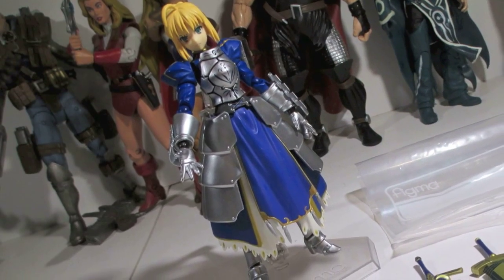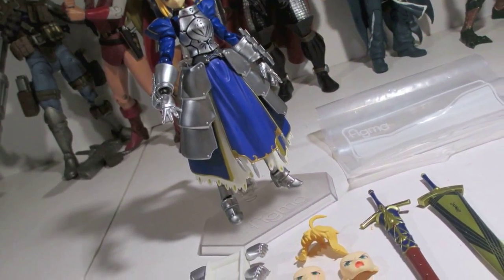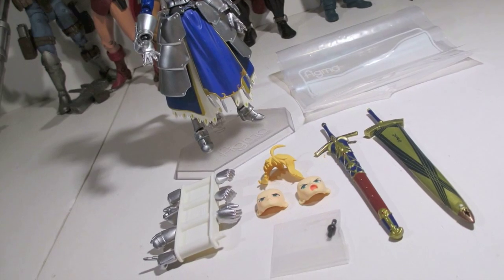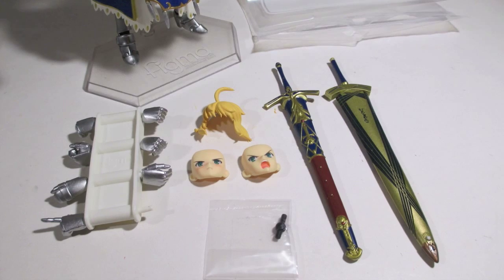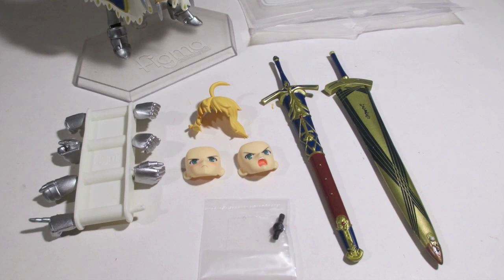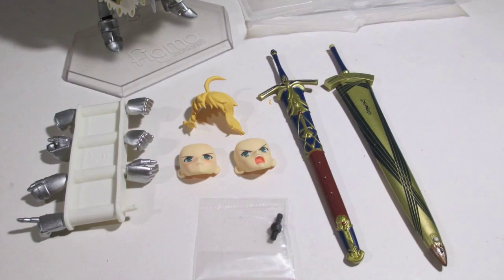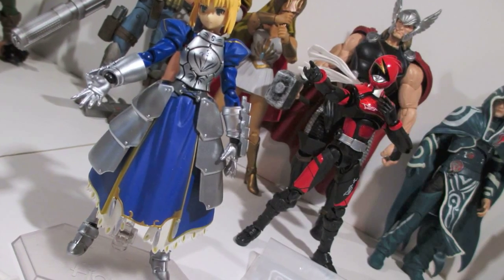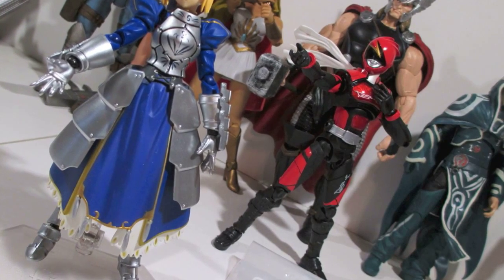But as far as her accessory count goes, she comes with a decent amount of accessories. I mean, it's not like crazy things. The only thing she's missing is an effect piece or an invisible version of her sword, because she does that in the series. But the accessories she has, they work. They work really well. She comes with a bunch of hands. I think it's 9 hands, because one of them, the pointing hand, is only one hand that's doing something. She comes with 2 faces, an extra hair piece, and 2 swords, as well as the stand and the Figma baggie. Like I said, I love this figure. Akiba Red loves this figure too.